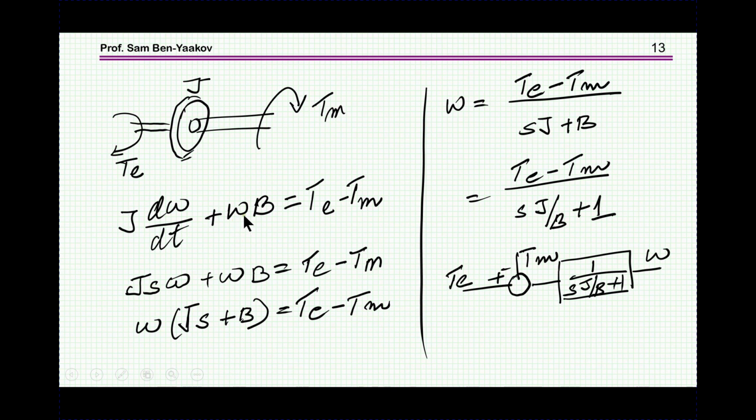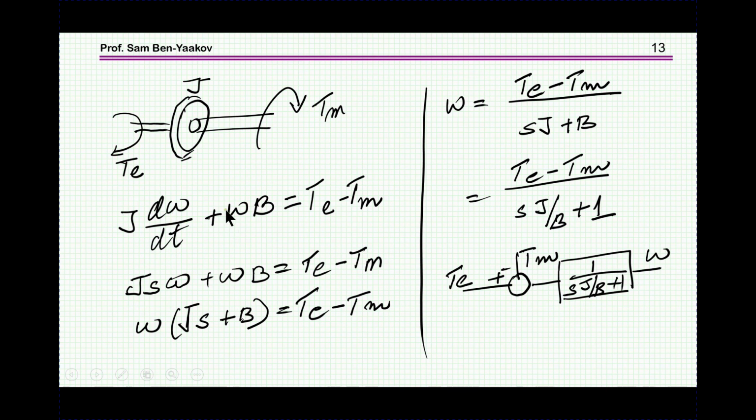Actually, friction is normally non-linear. We have higher order components like omega to the square, but just as a first approximation to simplify things here, I'm assuming that the friction is a function of the speed and then times some constant. Now, this is exposed to the total torque, which is the electrical torque coming from the electrical part, minus the mechanical torque, which is loading the motor. Okay, so this is the net torque on the moment of inertia.